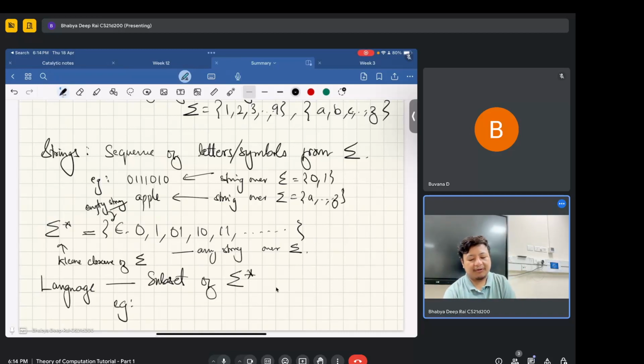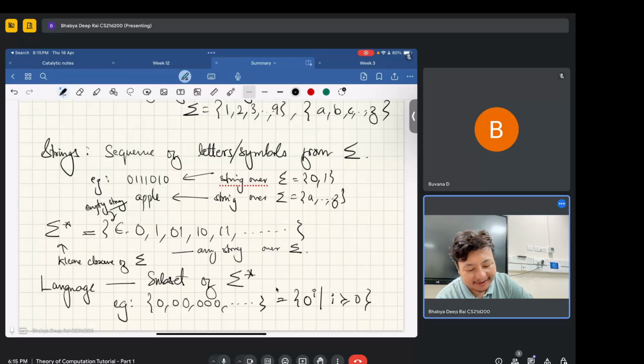Now what is a language? A language is a set of strings. If that set is of strings that take symbols from the alphabet sigma, then it is nothing but a subset of sigma star, right? Because any set of strings you take will always be a subset of sigma star, because sigma star consists of all possible strings over sigma. So an example is 0, 00, 000, 0000, and so on. This can also be written as 0 power i, where i is at least 0. So this is an example of a language. It is a subset of sigma star. I can only pick 0, and later I see 00, I'll pick that, and 000, I'll pick, and so on. So any language is a subset of sigma star.